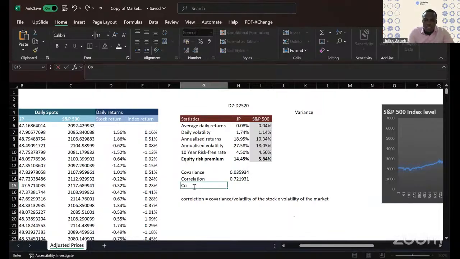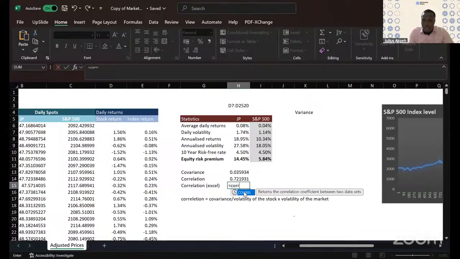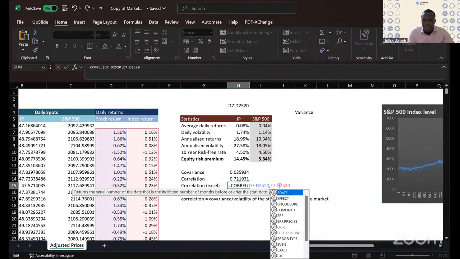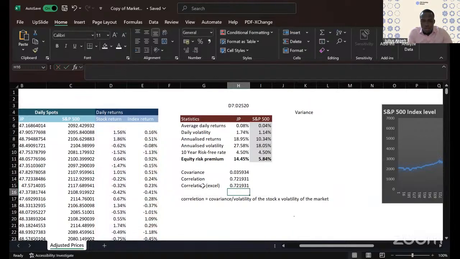Now, let me use the correlation function itself in Excel to see whether I'll get the same figure. So correlation here, then I pick the array again, and then the second array. I change this D to E so it can capture the market as well. So when I now apply my brackets, I get the same thing. You see, the one I computed using the formula below and the one using the function, they all give me the same value. Well, that's correct. Correlation is not affected by those kinds of things.